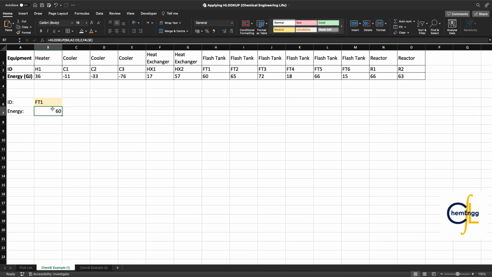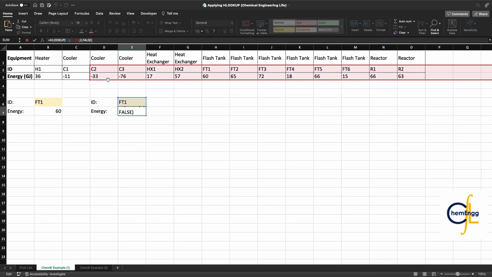Let's say you are working with this data set and you are trying to compare the energy inputs for different unit operations. Then you can run the HLOOKUP function in parallel for different variables. So for example, you click here, and do remember that every time you copy and paste the formulas, remember to fix the data set, right? So we'll move it back.